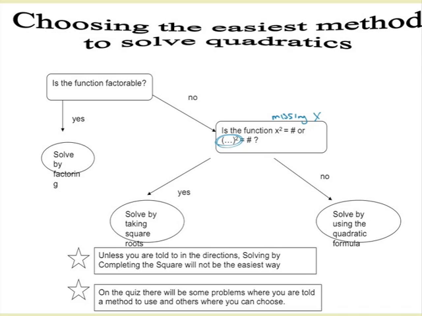But if it is missing the x term, so it's just x squared and a number, square roots all the way, definitely the fastest way about that. If it has parentheses squared, definitely square roots, because for any other method, you would have to multiply that out. And so you'd have to write whatever's inside the parentheses times itself, FOIL the whole thing out, combine like terms to get it in a way where you could possibly do anything else with it. So if it has parentheses and a squared, definitely solve it by taking square roots. That is really by far the best way there.